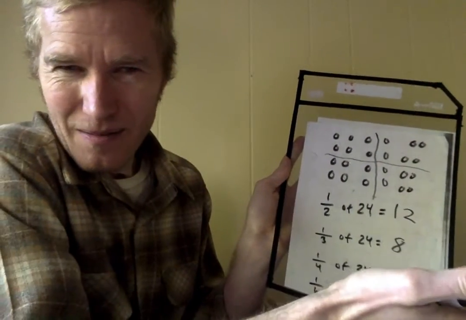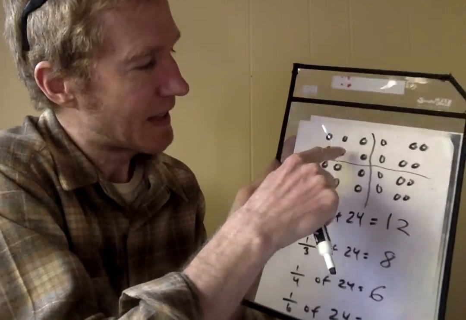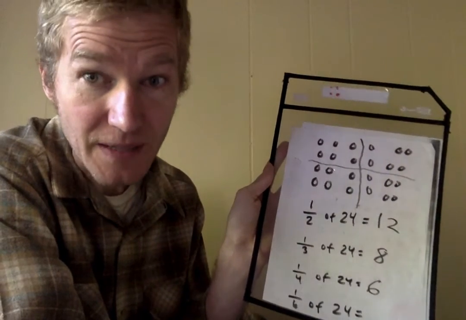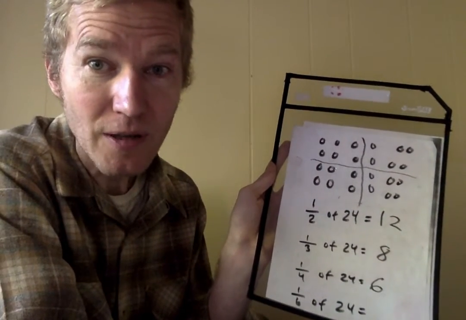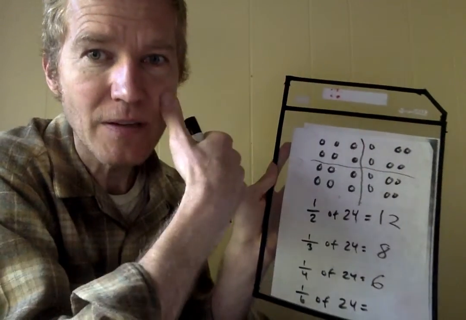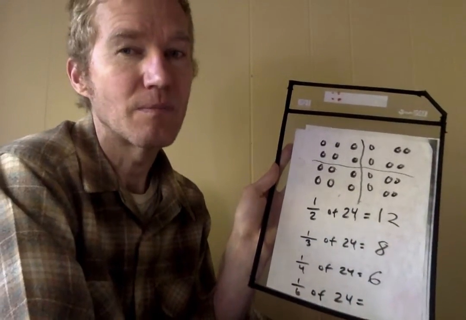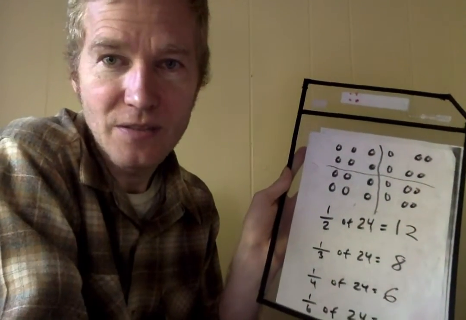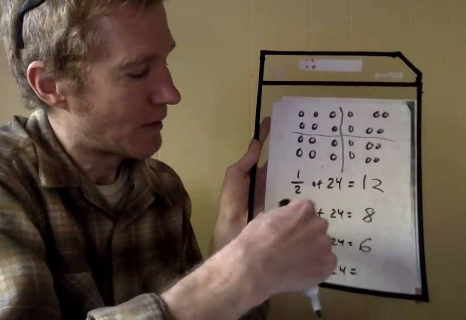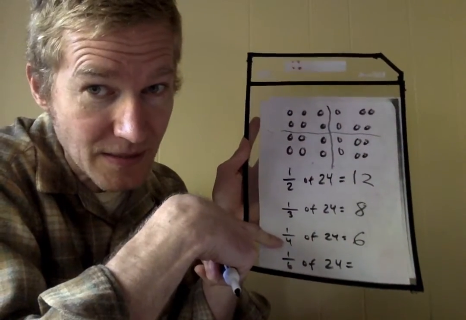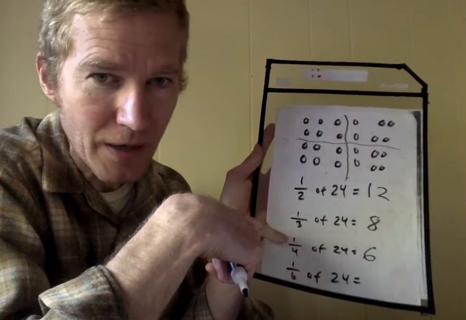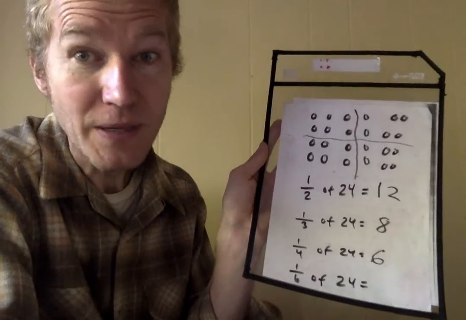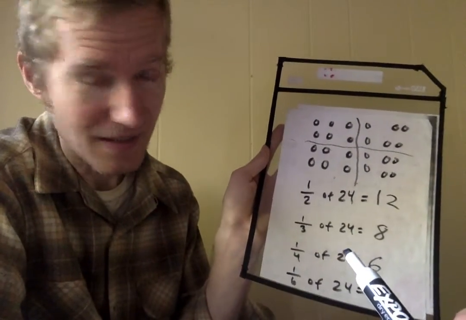And that makes sense, right? Because 6 times 4 is 24. 24 divided by 4 is 6. 1/4 of 24 is 6. Remember how division and fractions are similar? In fact, it's just the same thing, just different ways of looking at the same thing. So 1/4, we cut it into 4 pieces. How many pieces are we talking about? 1. How much is in 1/4 of 24? Well, we just drew it into 4 equal pieces. It's 6.